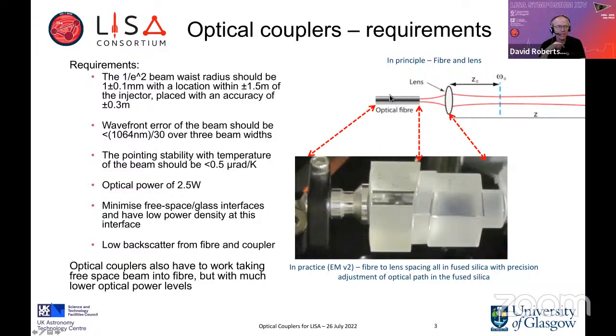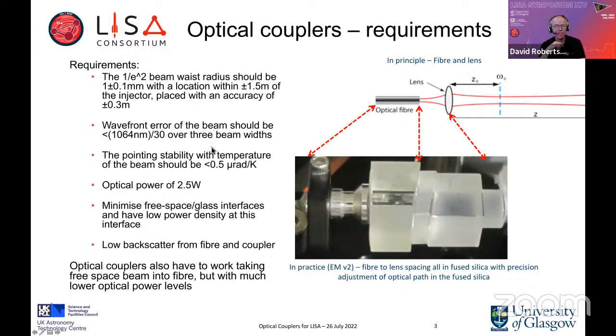And I've listed in the left here some of the requirements that there are on the resulting beam. In particular, for matching to the telescope, we need to know the location and the size of this beam with, well, it doesn't look like huge accuracy: we want to be able to place the waist position within about 0.3 of a meter. But it turns out for a beam that's the size that we're dealing with, about 2 millimeters diameter, that's actually an extremely tight requirement. It requires that the fiber to lens spacing is constrained to within less than 10 microns typically.